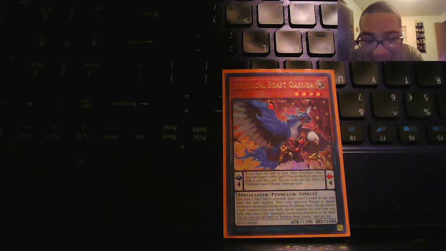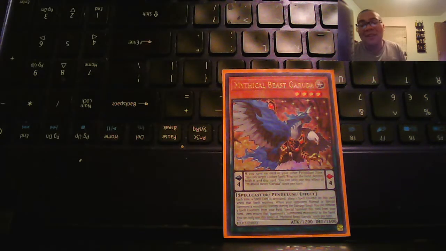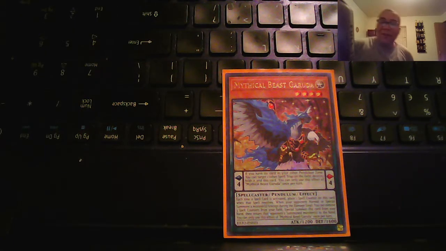It's really stupid, but yeah, if you have him in hand, it's a quick effect. You can just be like, bounce. I remember when the Endymion stuff first came out, this card skyrocketed like $20, the whole Mythical Beast thing, because Mythical Beast Jackal King is a level 6 spellcaster, so it was used in Pendulum Magicians, which it still is.